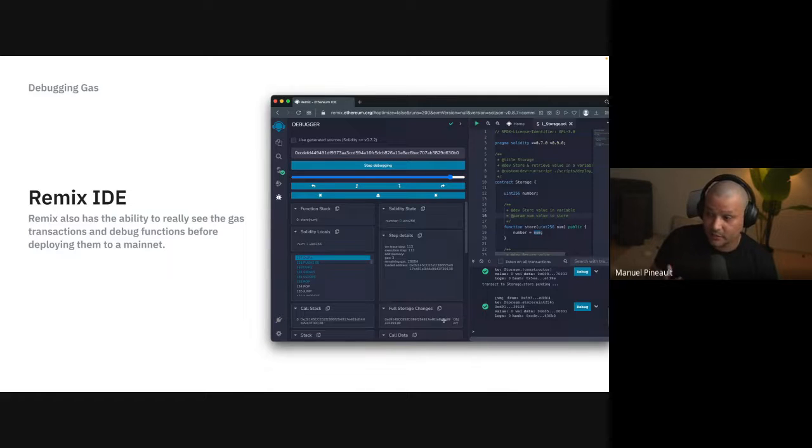I recommend anybody do this with any of their contracts: go through that process, see the difference between different functions, and actually compare the gas cost of each one. You can do this in Remix IDE. If you're working with Hardhat, there is a way to see it as well. I believe it's the Hardhat Gas Reporter plugin, where you can see this data too. I didn't include this, but I'll try to add it to the presentation afterwards. It's a really great way to see whether you're heading in the right direction for gas optimization.